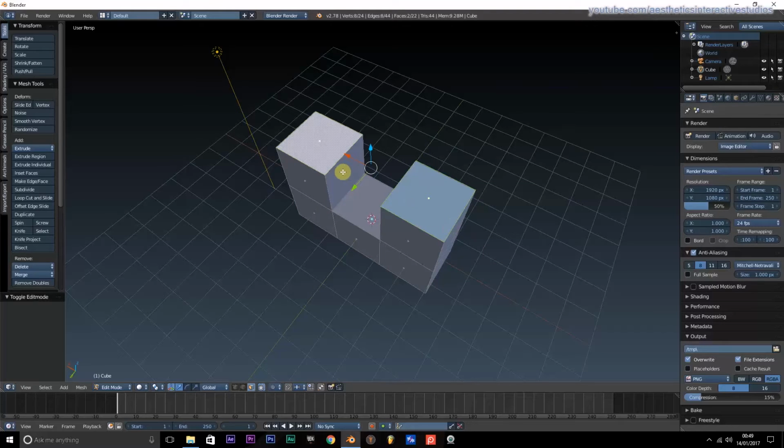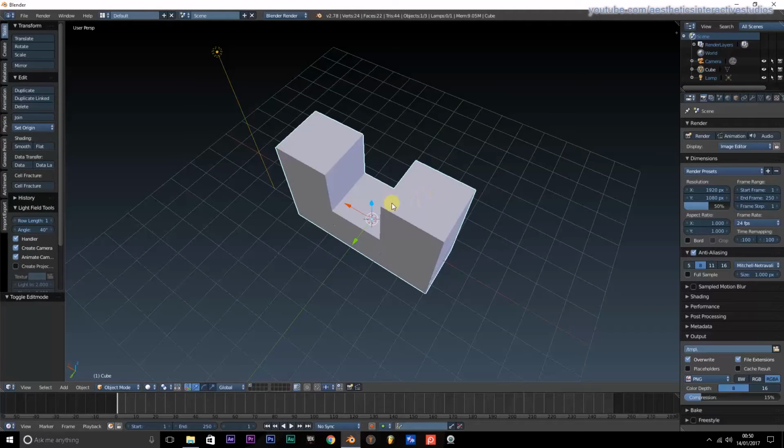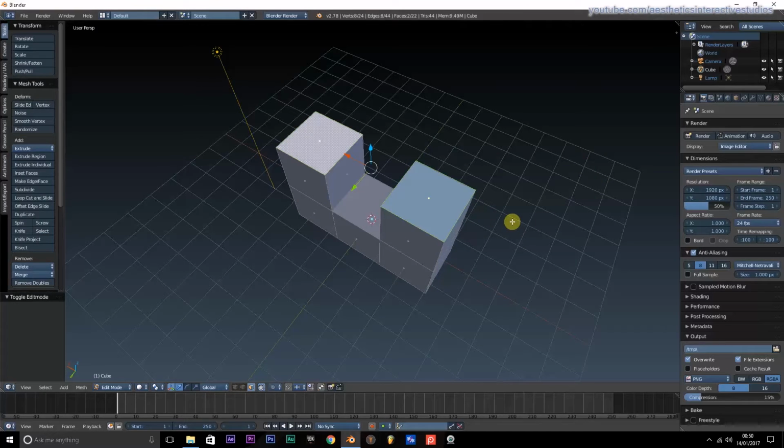To delete a face, it's just like deleting an object. You press the X key and you can delete any of these. Unlike in object mode, the X key is to delete a whole object, and I will demonstrate that actually. If I go back into object mode by pressing the tab key, if I press the X key, it deletes the whole thing. But if I go back into tab, back into edit mode, and I press the X key, it gives me an option on what I can delete.